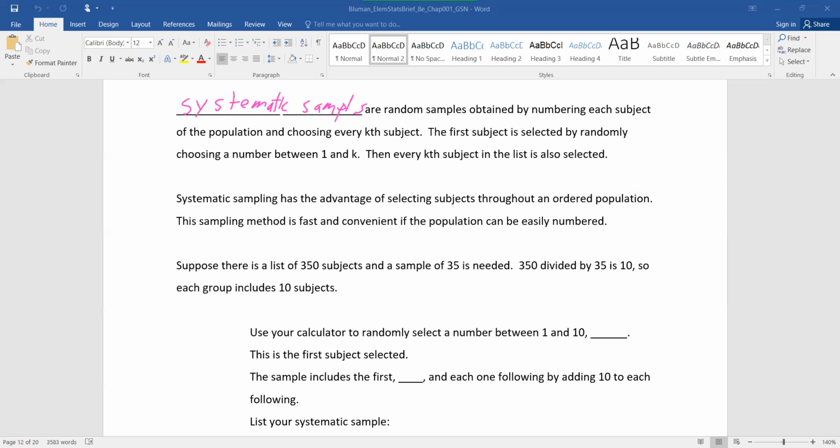So systematic sampling has the advantage of selecting subjects throughout an ordered population. This sample method is fast and convenient if the population can be easily numbered. It's not always so easy. Suppose there's a list of 350 subjects and a sample of 35 is needed. So 350 divided by 35 is 10.